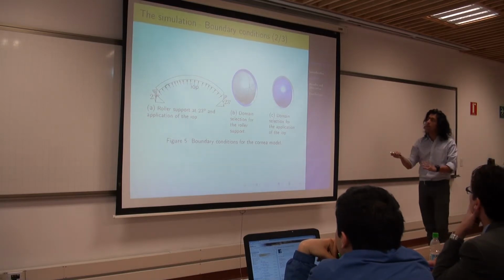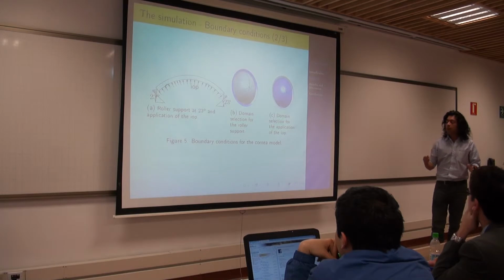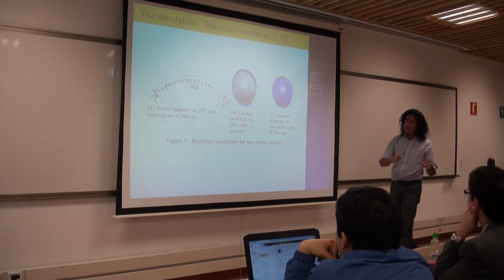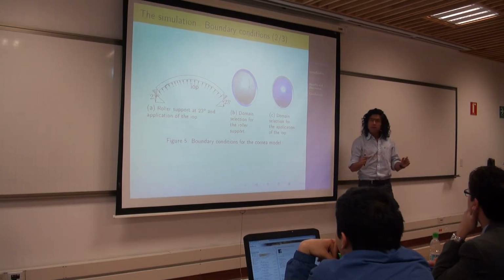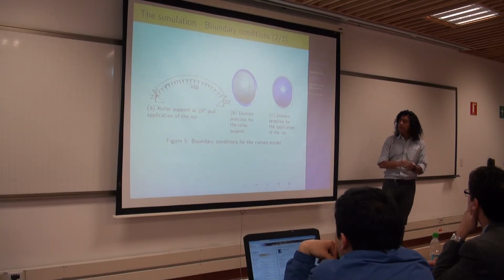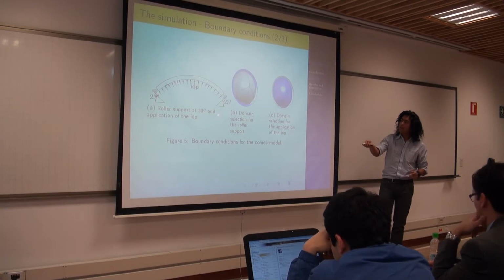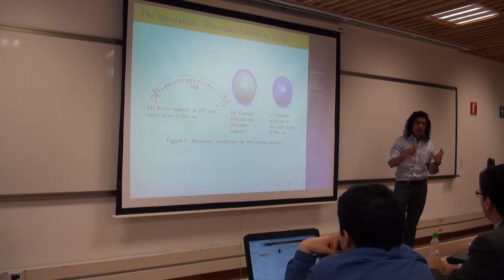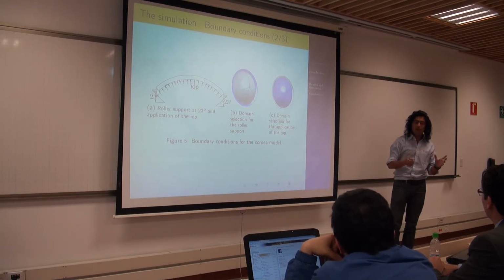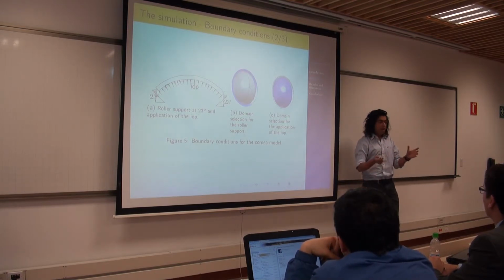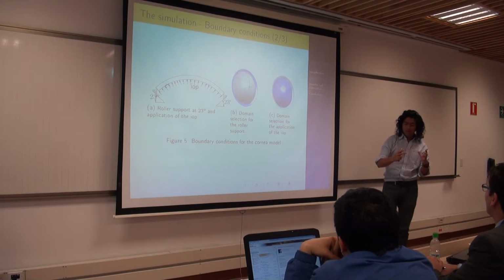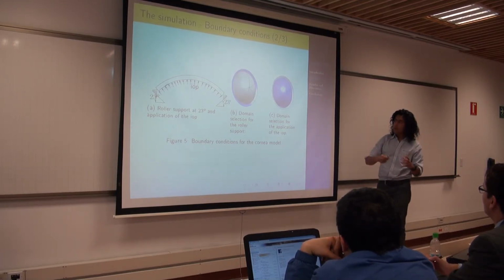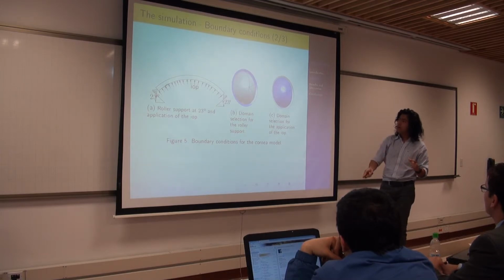What do we do here in the boundary conditions? We apply some conditions in order to validate our model, or in order to apply real conditions to what is happening in the cornea. So what we have here in the cornea is, on the internal area, a pressure. That is because inside the eye, we have a lot of intraocular fluids, and that is like a balloon. The balloon has an internal pressure. So that kind of pressure is being applied to the human cornea.